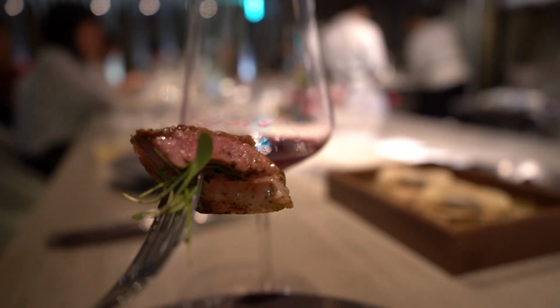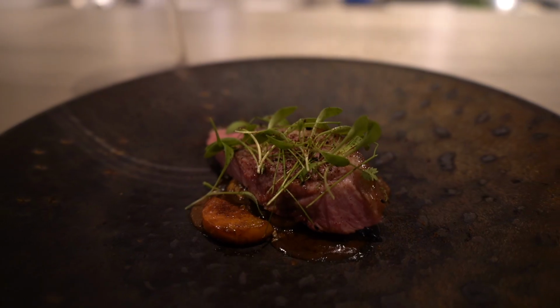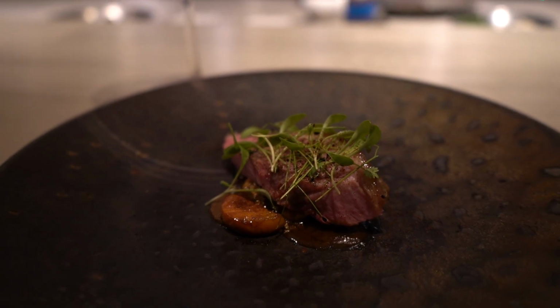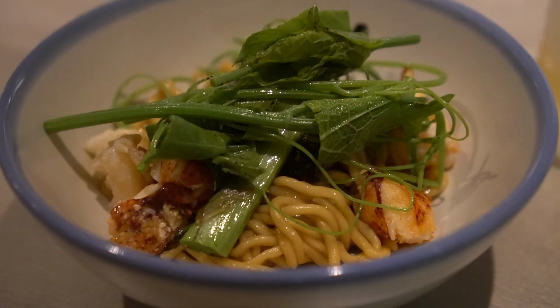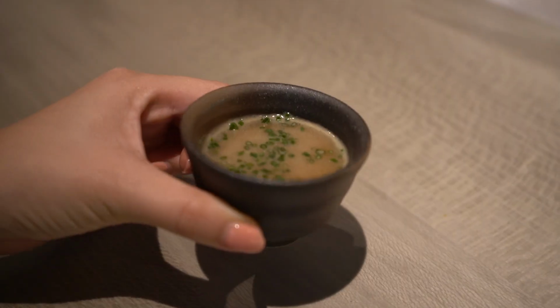Super, super tender. And what he was saying, the mole coats it really well, gives it a nice creamy texture. This beet cocktail really just pairs super well with the gaminess of the duck. A lot of the items that we tried so far, I've taken one bite and was like, whoa, whoa, whoa, whoa. Really beautiful presentation.